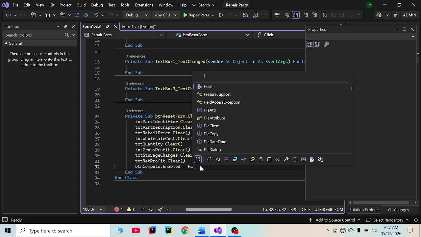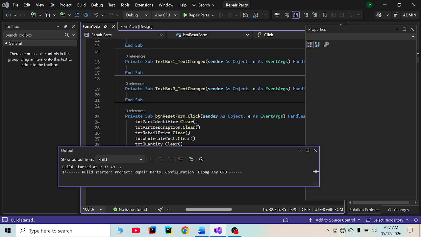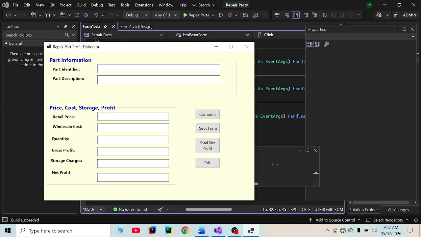When I set this one to false and then let me run this, I'll show you how it's going to work. And I type Mortoti. Now you see that the compute button is working. Now when I click reset form, you see that it has been disabled. Are you seeing it? But then what you want is that as soon as you click the reset form, the reset button should rather be what?